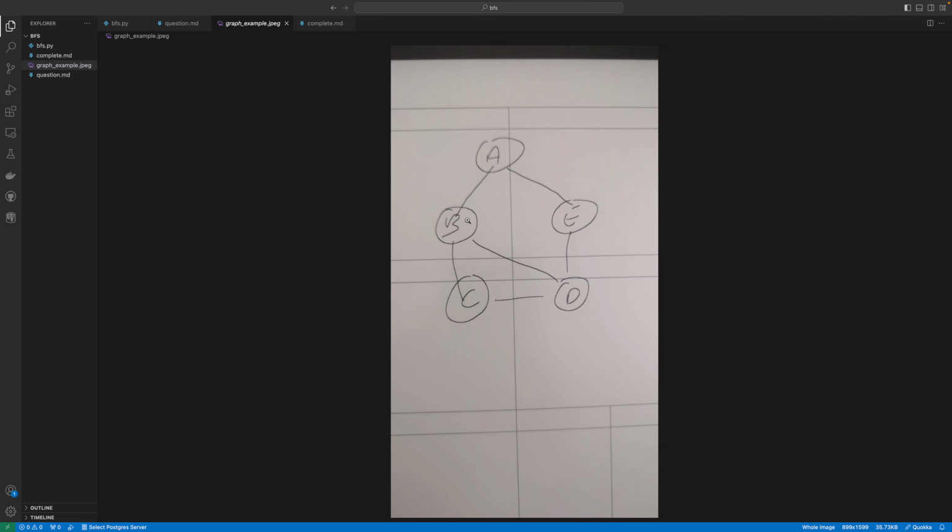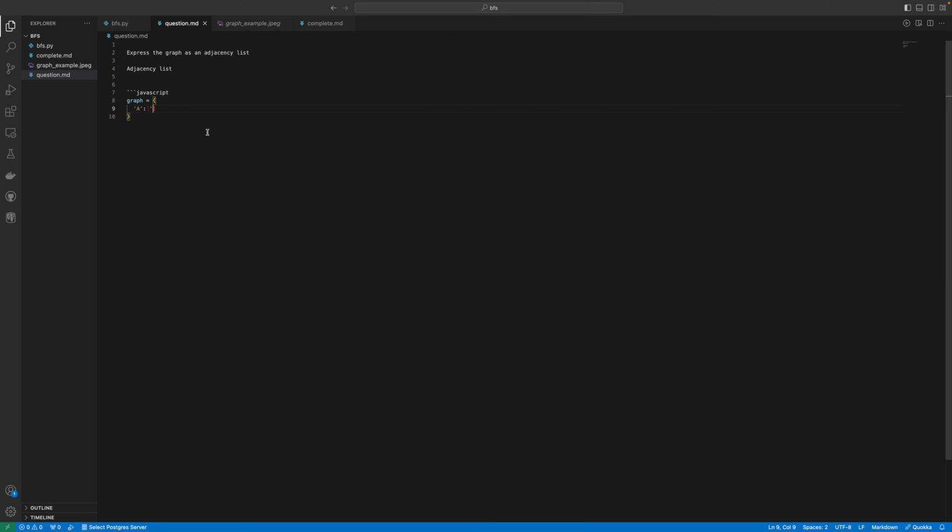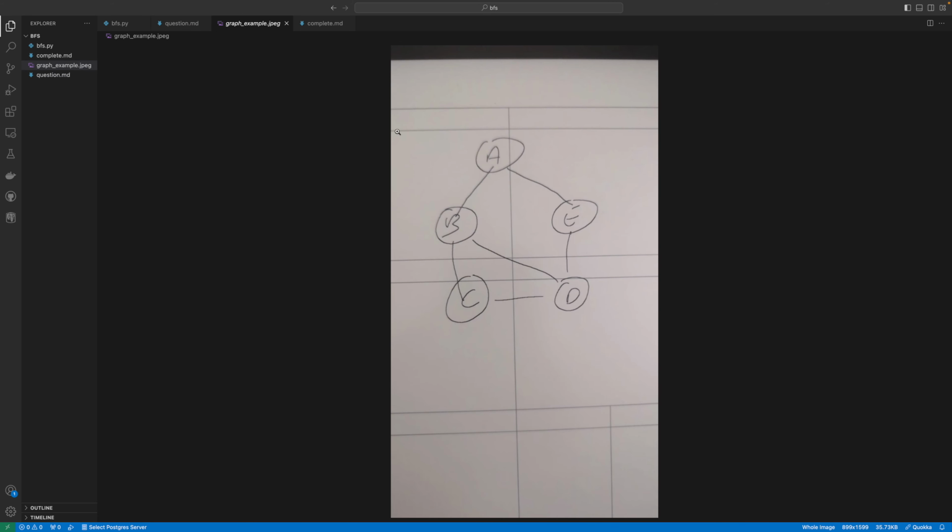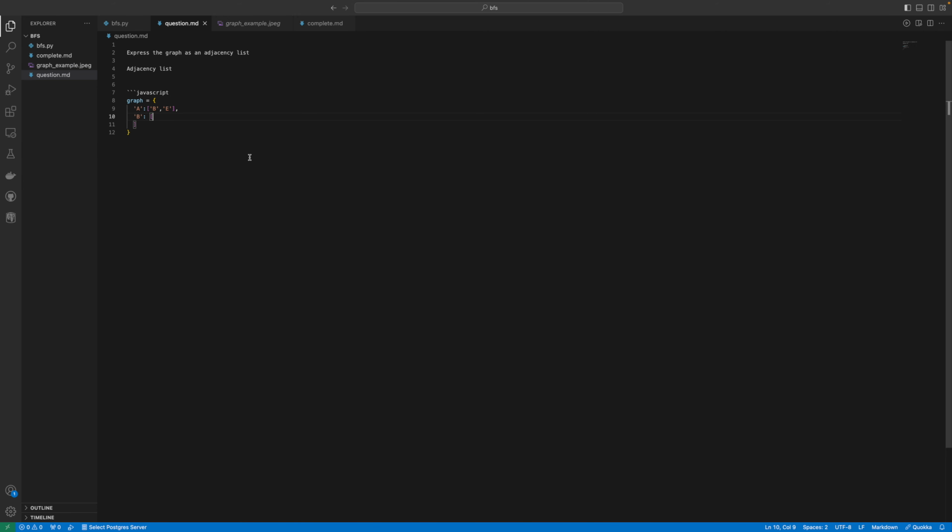For example, A would point to both B and A. So we'll go ahead and put that as B and A. And that's how it's represented. So kind of do a similar case, just continuing down. And then again, we would look at the values that we have. So here, B is connected to A, D, and C. So that's exactly what you're going to do there. A, D, and C. So I find this to be a very intuitive way of actually representing a graph.